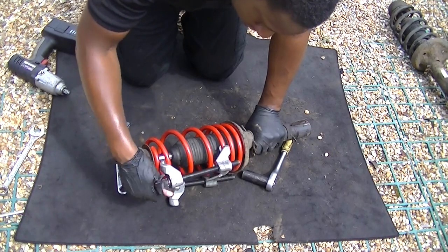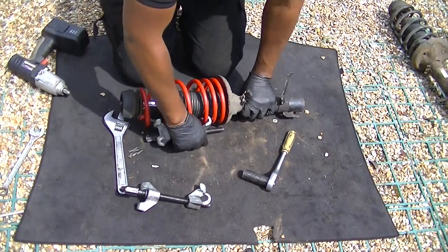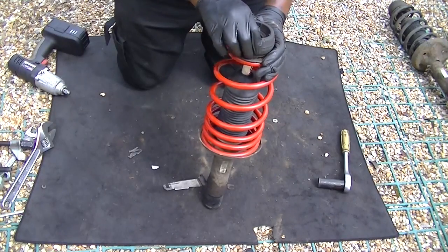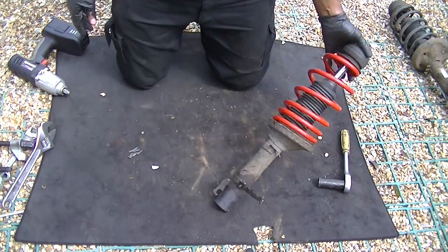Okay, then release your clamps and make sure everything is okay and as it should be. Just inspect it, just take your time and inspect it. Make sure everything's holding on and everything's doing what it's supposed to be doing.